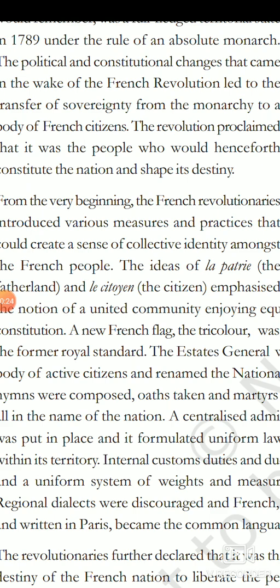According to this code, Napoleon established equality before the law and secured the right to property. According to this Napoleonic Code, Napoleon established equality. Now there was no first state, no second state, no third state, as you studied in class 9. You studied it in detail in class 9. So now he formed equality before the law. Everybody was equal before the law.